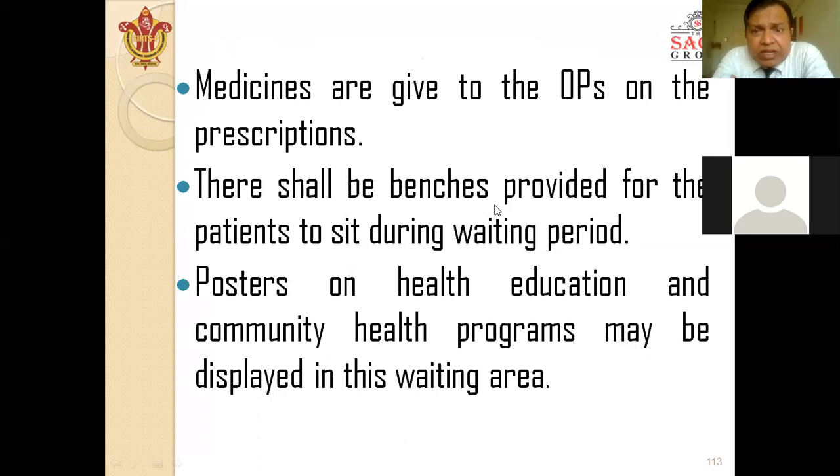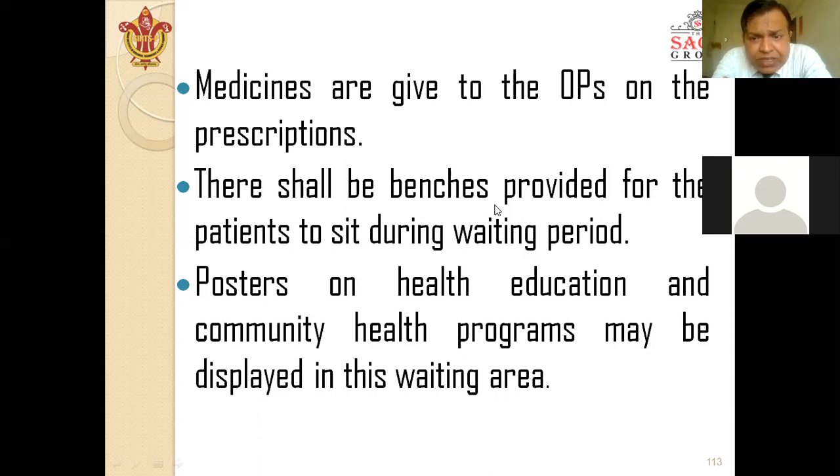Medicines are given to the outpatient on the basis of prescription. There shall be benches provided for the patients to sit during the waiting period. A number of students may have visited the Hamidia Hospital or Kasturba Hospital. They have such kind of pharmacy. They are distributing the medicine free of cost to the outpatient on a prescription basis.